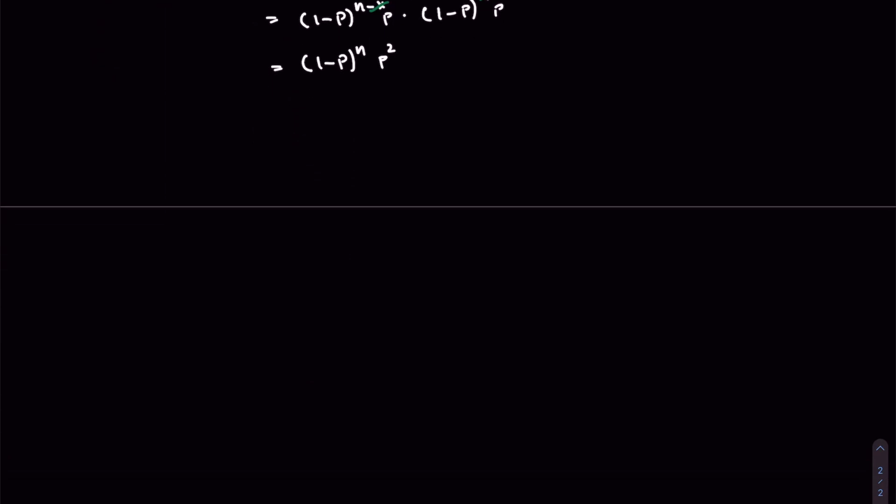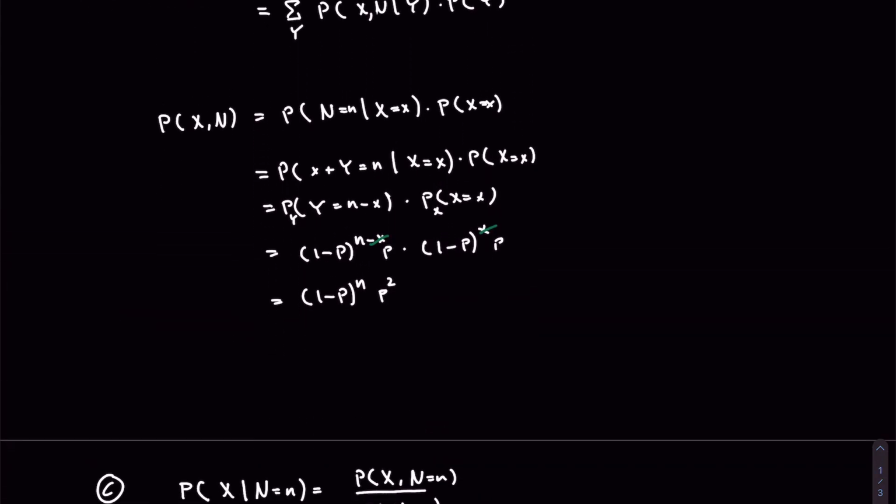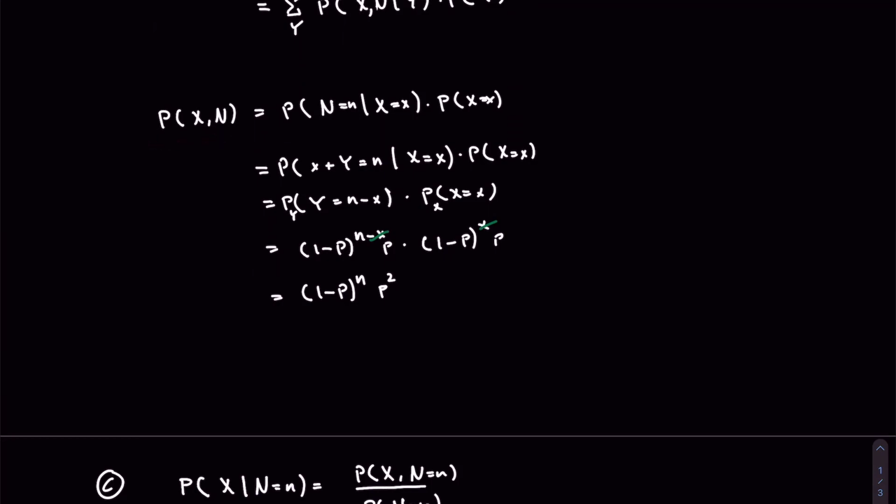All right, so C, we are now targeting the conditional, so we're going to write down my base rule, x given n equal little n, and here we have the joint of this, and we already know the joint because we just calculated it from here.